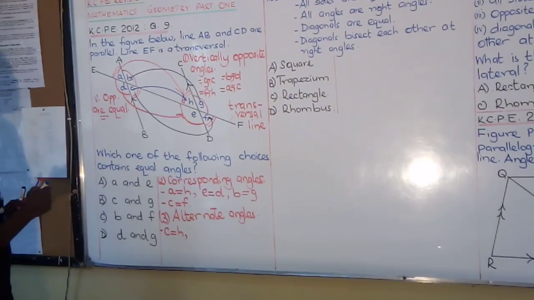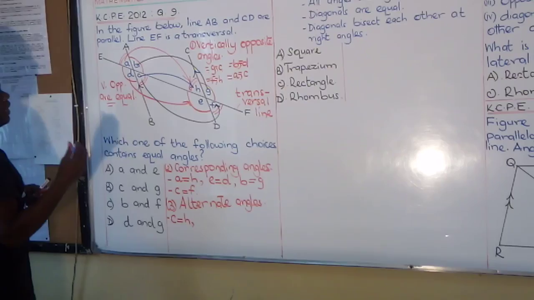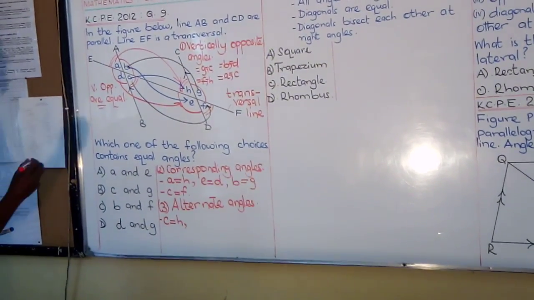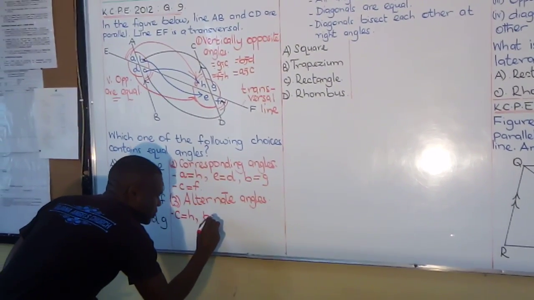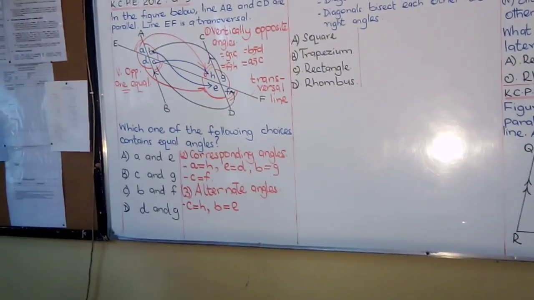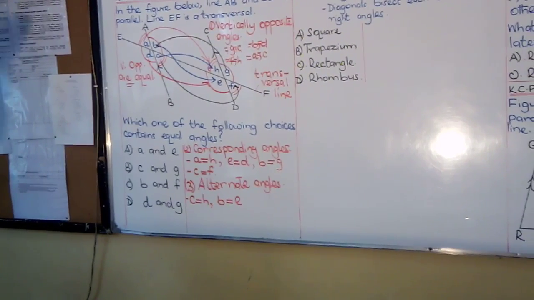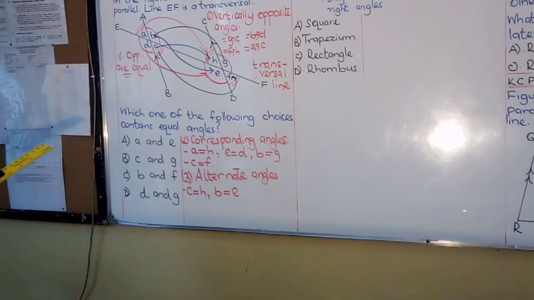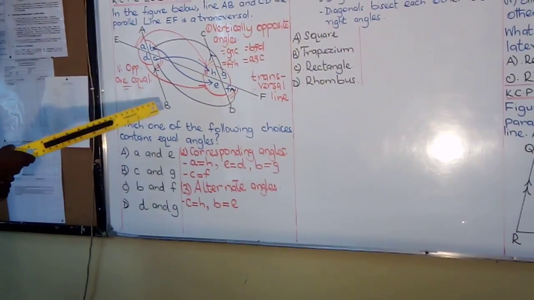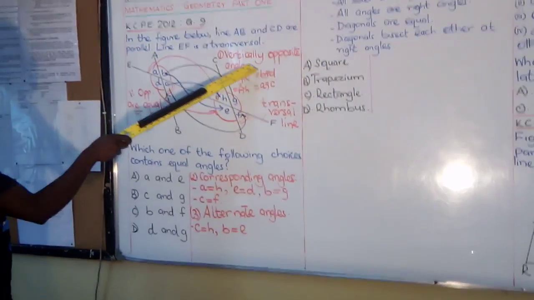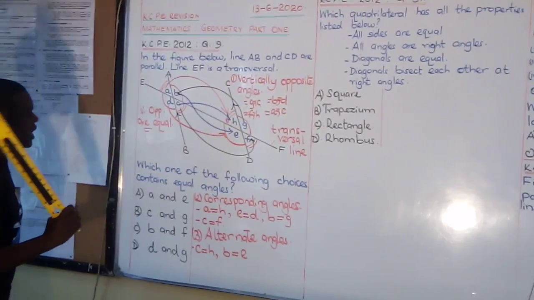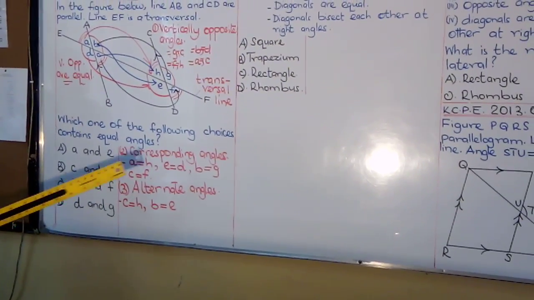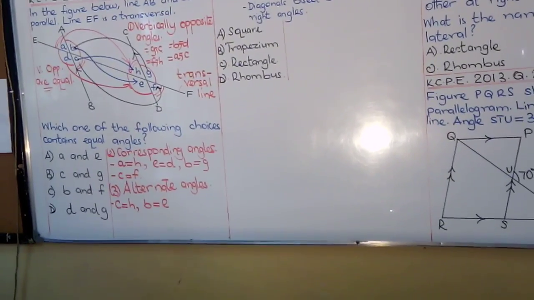Hope you understand. Another pair that contains alternate angles is B and E. B and E are alternate angles, and so they are equal. Boys and girls, I cannot trace any other alternate angles from that particular diagram. What do we know now about the angle properties, where there are two parallel lines and a transversal line? We now know that vertically opposite angles are equal. Corresponding angles are equal. And alternate angles are equal. Having gathered that knowledge, we can answer this question.